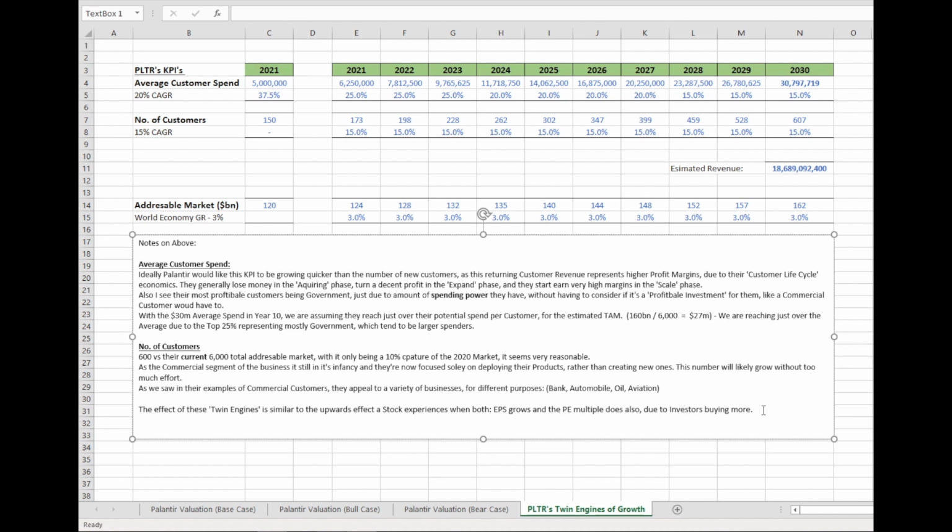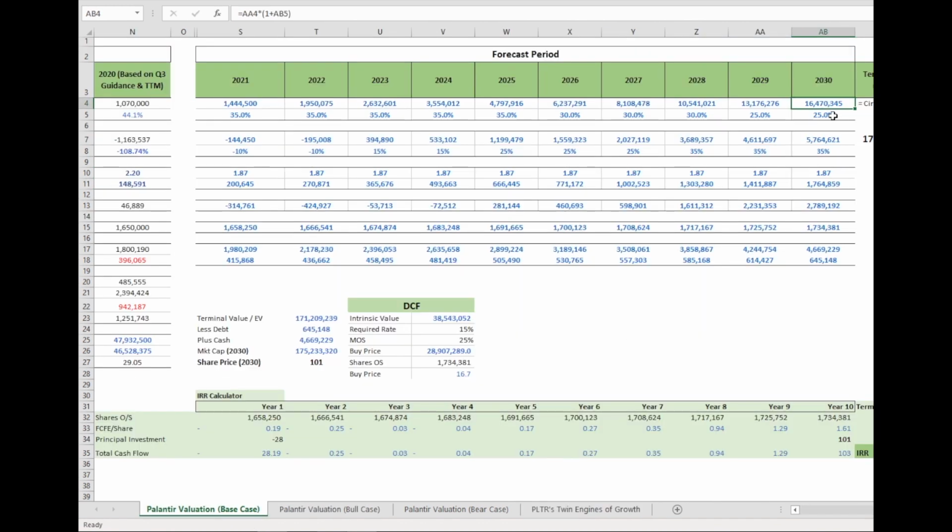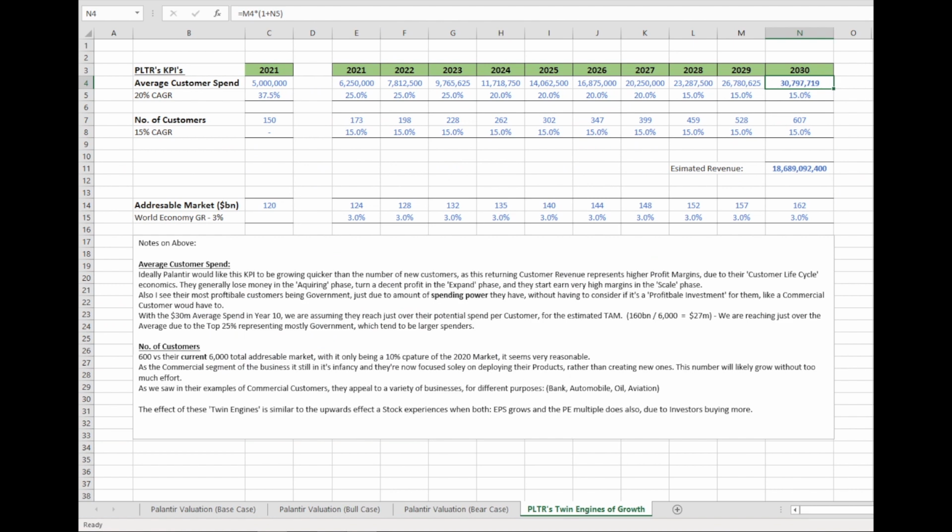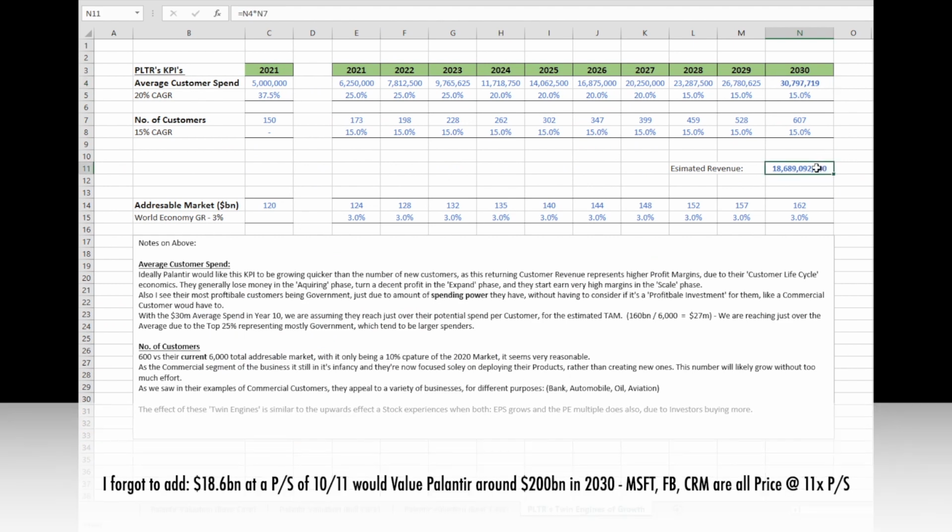So I just wanted to give you a little bit of an analogy of how this works above. Now, as you can see, that gets us to an estimated revenue of about 18.6 billion in 2030, just based off of these two metrics getting to this point. Now, that's a little bit above our base case that we had here in 2030 for 16.5 billion of revenue, but it's good that they're roundabout the same number or near to each other.